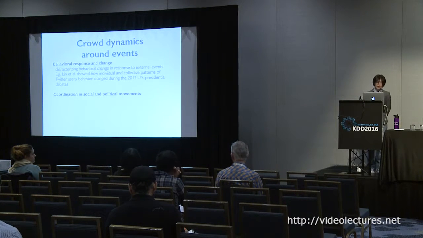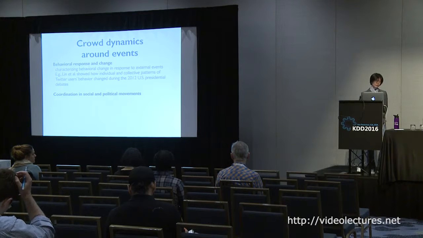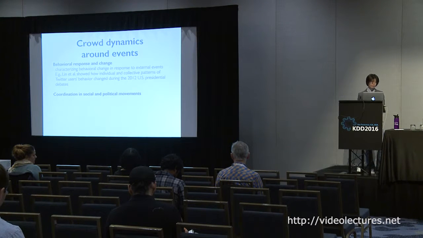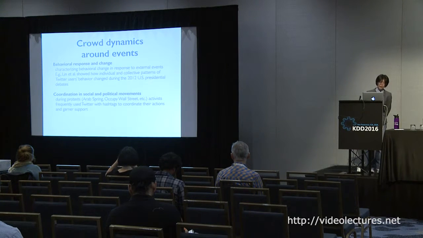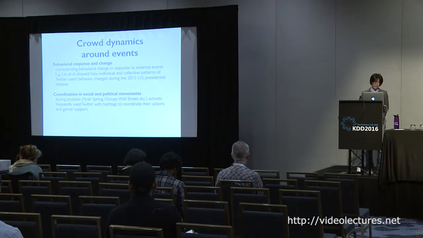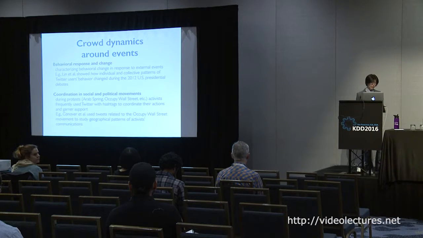Another research topic focuses on understanding the coordination in social and political movements. During the protests like Arab Spring or Occupy Wall Street, a lot of activists used Twitter with hashtags to coordinate their actions and garner support. For example, Conover used tweets related to Occupy Wall Street to study the geographical patterns of these activists' communication structure.